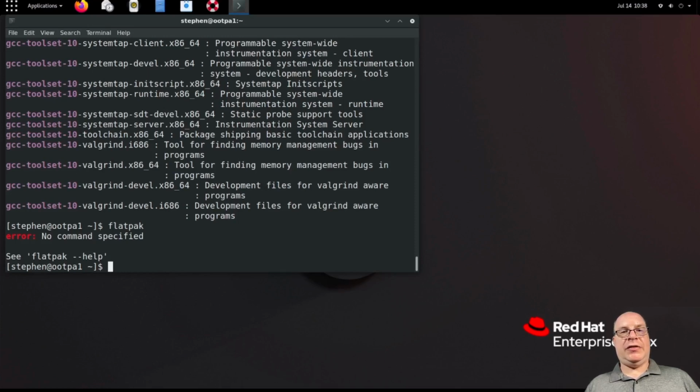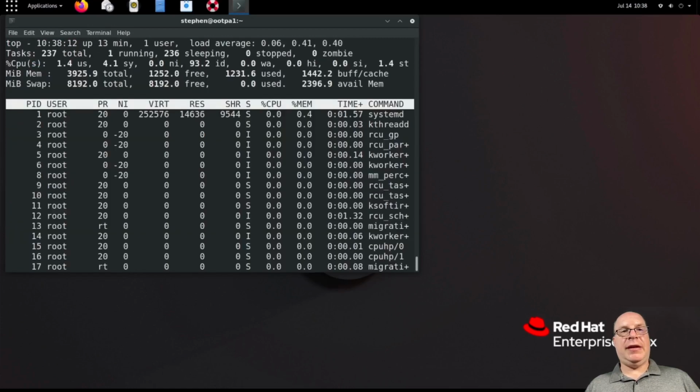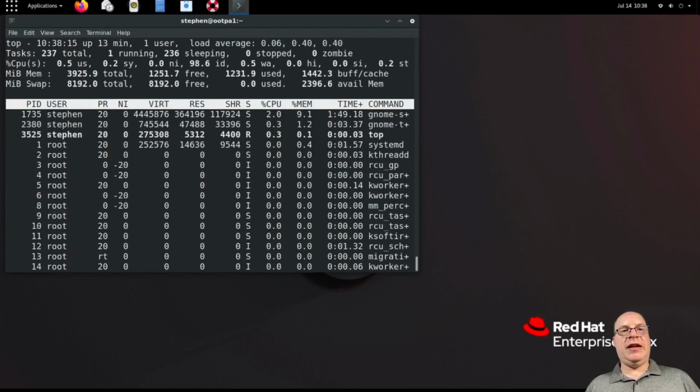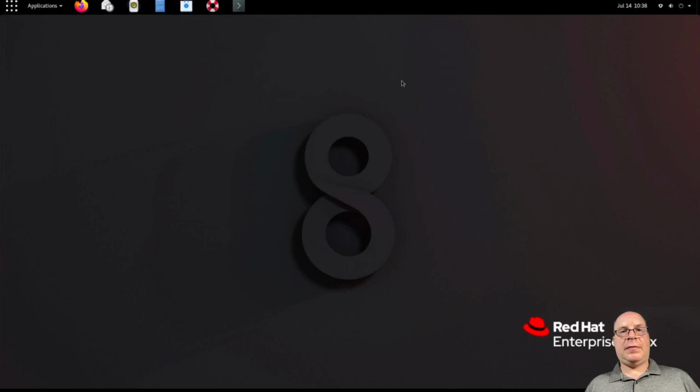Let's see, what else? Let's clear the screen. So yeah, it's using 1.2 gigs, roughly, of RAM. No swap being used yet. Yeah, so there we go.